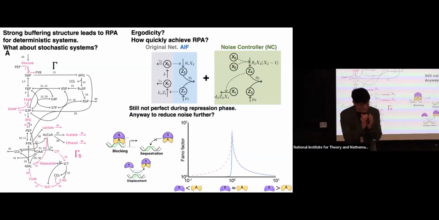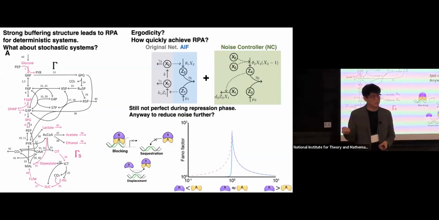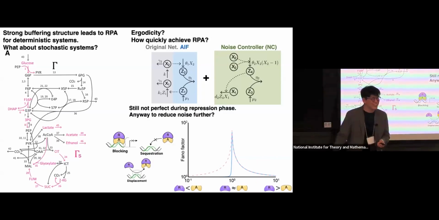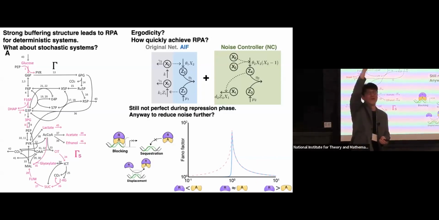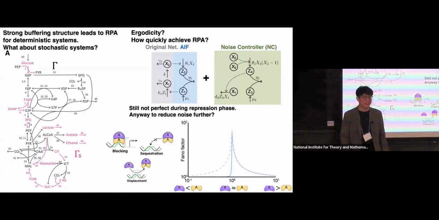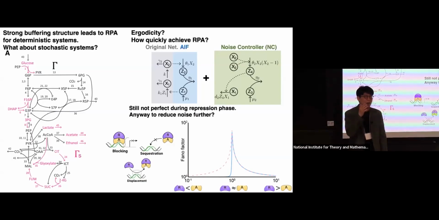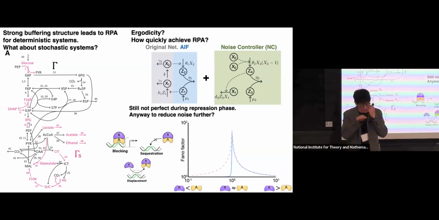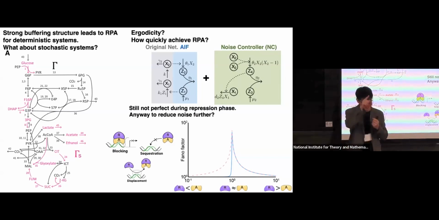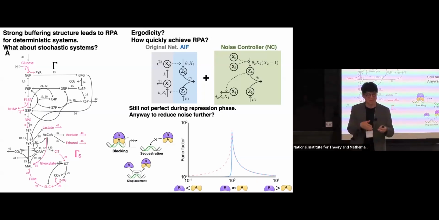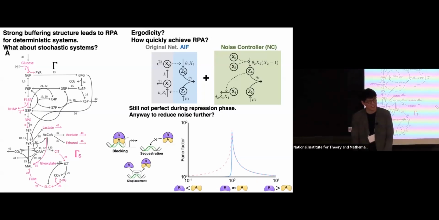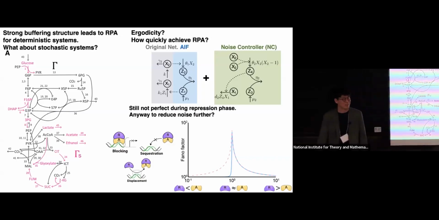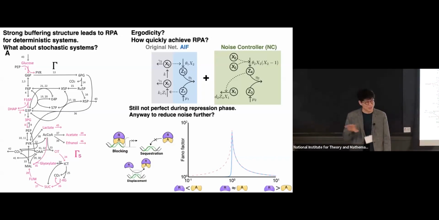Actually, if you look carefully, they do. But I think my student chose a certain parameter that looks very cool. If you choose other parameters, they go all the way up and then come down. So that's why we don't know how long it takes. In the example we show, it looks quick, but with other parameters, it takes quite a while. This is a way more difficult problem because we are only focusing on the steady state, but this is a time problem. So I think you are the expert. Hopefully someone can solve it, because for RPA, this time is really a mystery.